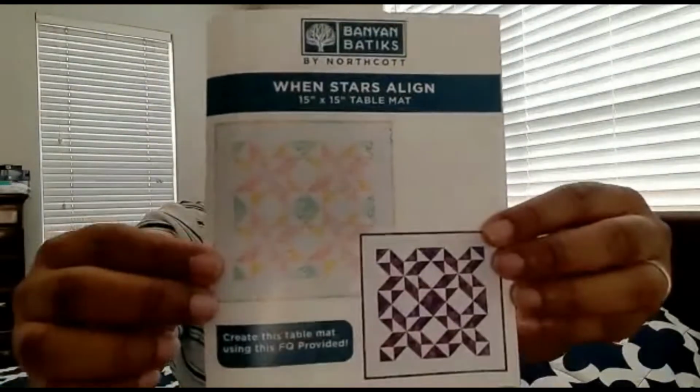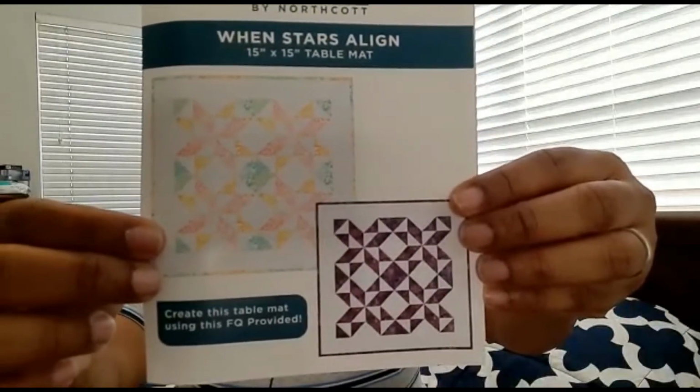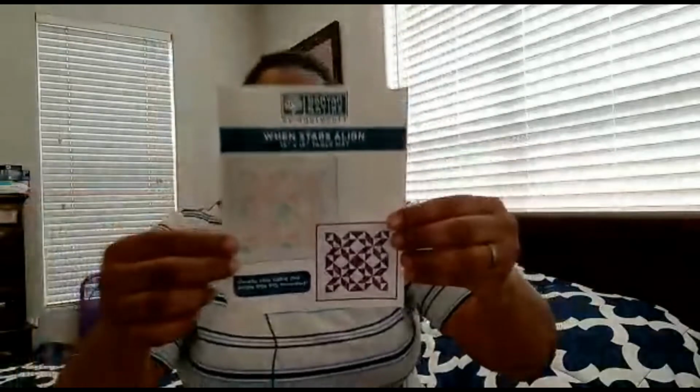Oh my gosh. All right. So I'm going to show you the pattern outside of the bag. I love this box. Oh my goodness. So worth it. So this is the pattern. It uses two pieces of fabric, one fat quarter, and it uses a half yard of fabric for the background. All right, very interesting. Looks like half square triangles, which I have only done once, so this will be additional practice for me. And this is the beautiful fat quarter.